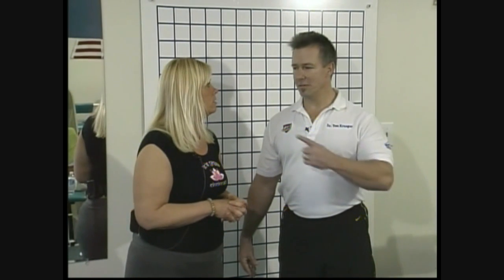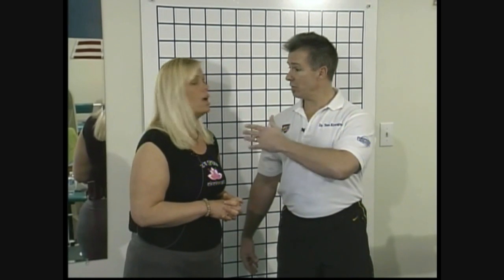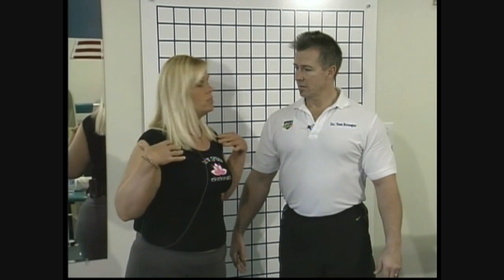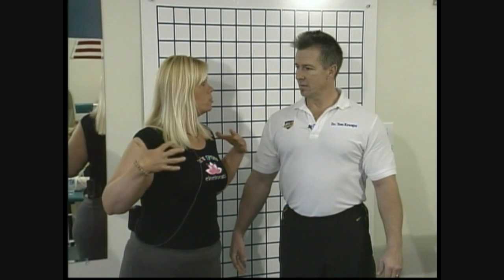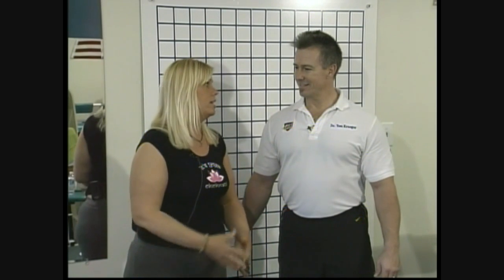How often do you recommend people do this if they have shoulder tightness? Every day, twice a day? Yeah, every day, absolutely, as much as they can, and work on some of those other things, the Tadasanas, and really getting your posture perfect. That is something you can do every day. Well, outstanding. Work on those shoulders so you can build them like boulders.